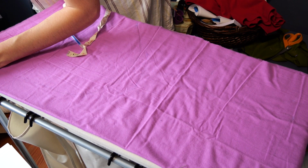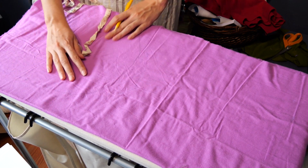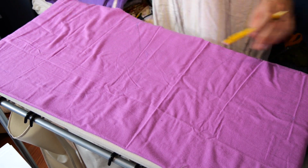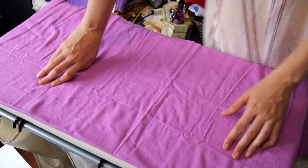I'll line this with linen after and actually just keep it, even though it's not 100% historically accurate material. Okay, we are going to cut this on the fold and see how it goes.